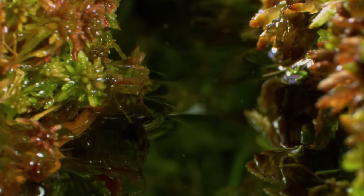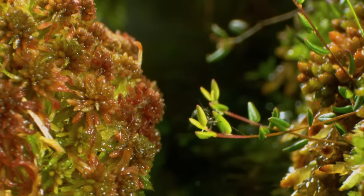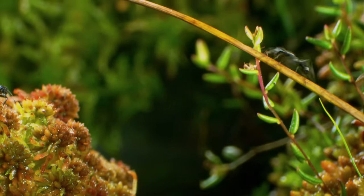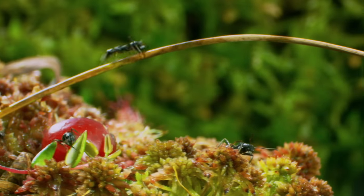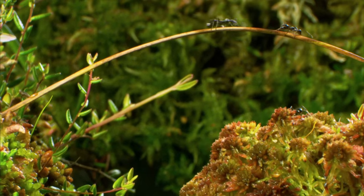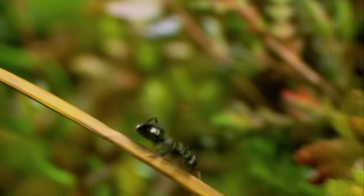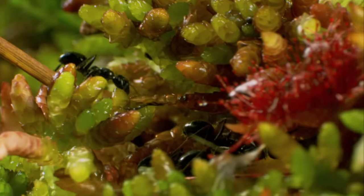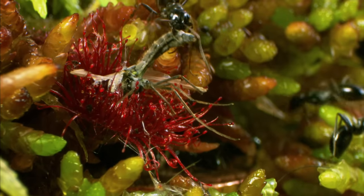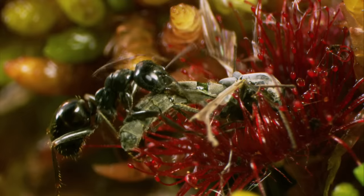The wet gullies between the islands of cotton grass are home to moor ants — like the dwarf birch, they are relics of the Ice Age. Moor ants are experts in many regards; they use bridges and live inside the damp cushion of peat moss. The most amazing thing about these ants is how they get their food: moor ants hardly ever hunt for themselves. They let the sundew hunt for them, snatching away nearly three-quarters of all the insects a plant catches.